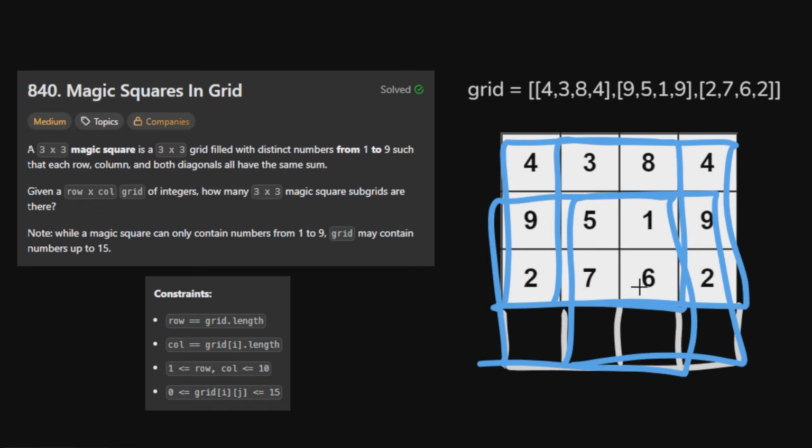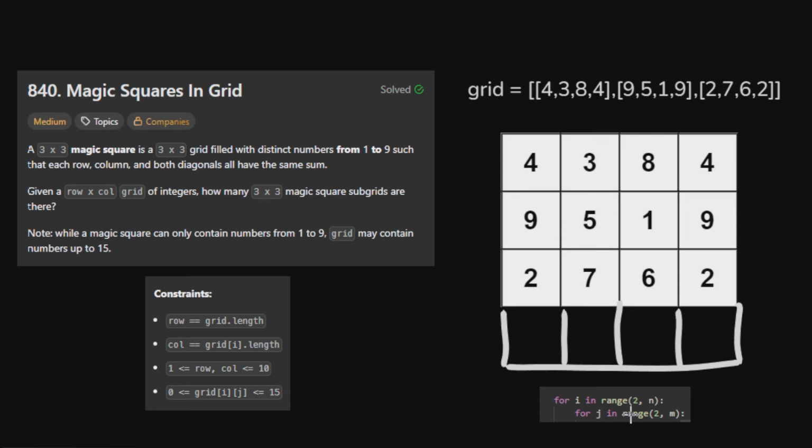So how can we iterate each of these squares to check if we have a magic square? This is pretty straightforward. We can iterate every row from index 2 and every column from index 2. So first we are here, and this means that we are looking at this 3 times 3 square. Next, when we are here, we are looking at this 3 times 3 square. Next, we are here, we are looking at this. Next here, we are looking at this. So that's how we can iterate every 3 times 3 square.